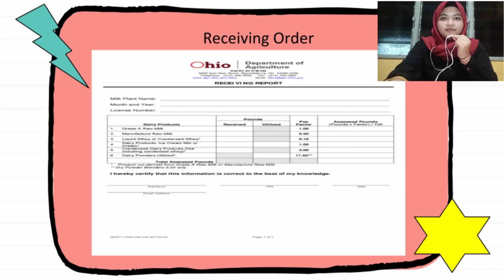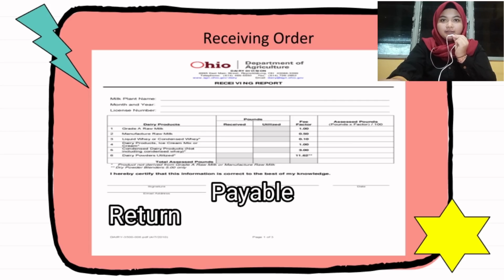The next one is the receiving report document. The objective of the receiving report document is to control the ownership of products transferred from the supplier. It can also be used in several ways if the company has transactions like returns, payables, and accruals. It shows that the goods have safely landed in the company's hands.